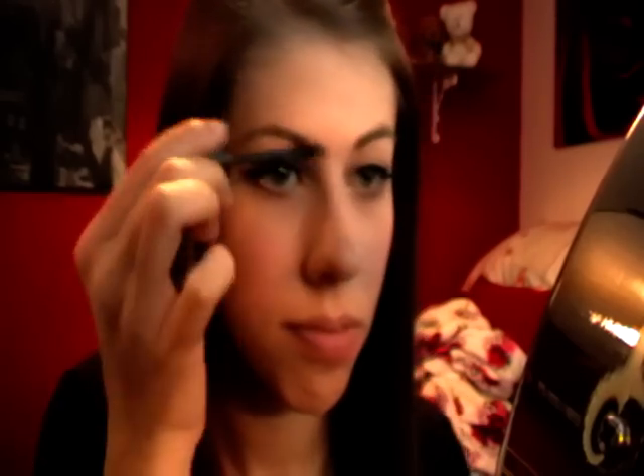The very last thing I do is put on my MAC Brow Set, and this will just keep your eyebrows from moving — especially if you have eyebrows like mine. They do tend to do their own thing; it's like they have a brain of their own. I haven't got anything on my lips yet because I change that every day. At the minute I've been using a Rimmel lipstick called Pink Champagne number 6, which is kind of like a really bright pink. I might add in false lashes — probably my MAC Hello Kitty ones, because they go out at the ends which will kind of help with the flick of my eyeliner.